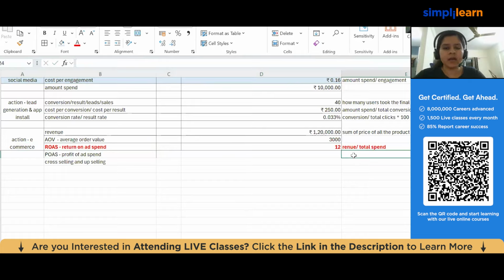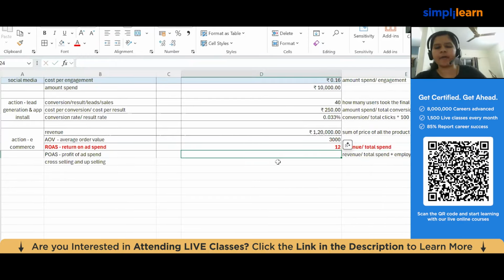So along with the revenue, apart from total spend, they'll also add the employee cost, office space cost, and price of creating the product, everything gets added. Now ideally, if your ROAS is 12, your profit on ad spend would be half of it, so it might be 6 or 5, whatever it is. It will be lesser only, right? Because you're adding so much other costing as well.